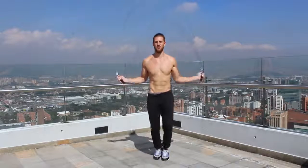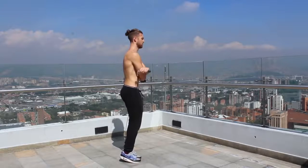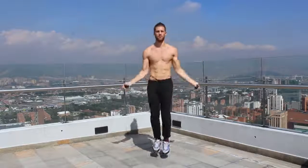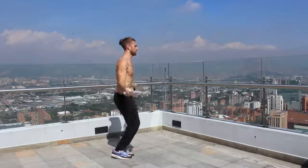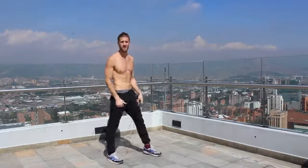The next thing we're going to cover is what it looks like to have your wrists too far apart. When your wrists are too far apart, when you try to do tricks — for example, the crisscross — you end up tripping over the rope because it's spread too long. There's not enough depth on the rope to make it underneath your feet. If you bring your wrists just a few degrees closer to each other, it's easier to do crisscrosses and get a more fluid, consistent rhythm. Whenever you're doing tricks, bring your wrists just a little bit closer together and it's going to feel a lot smoother.